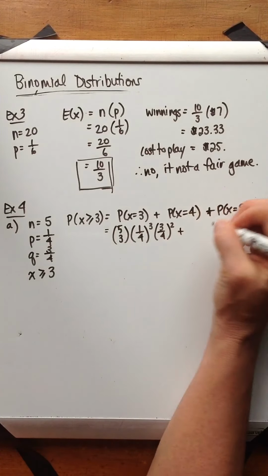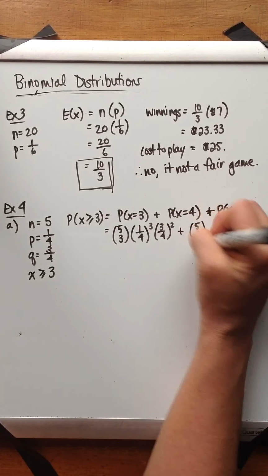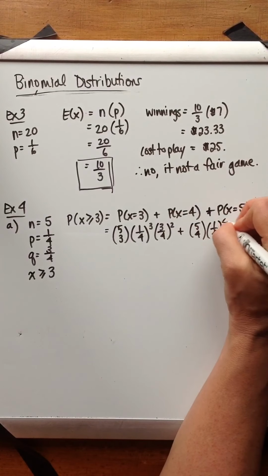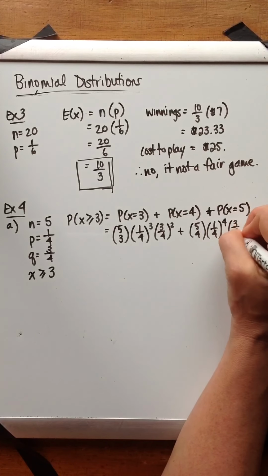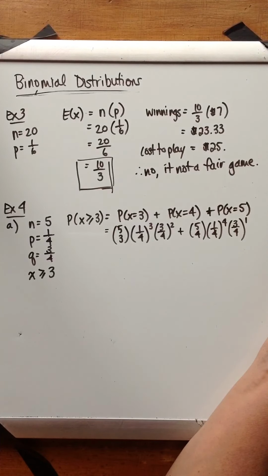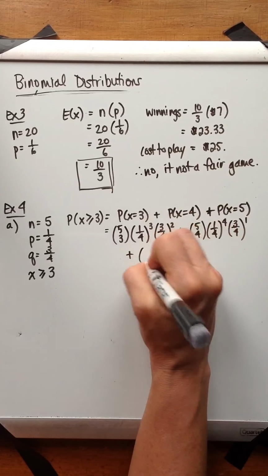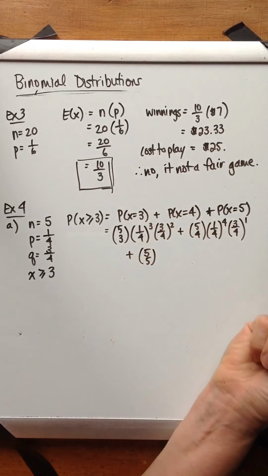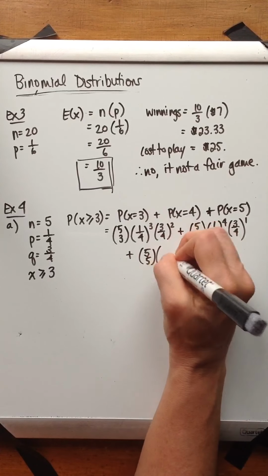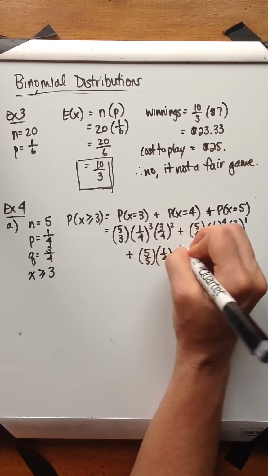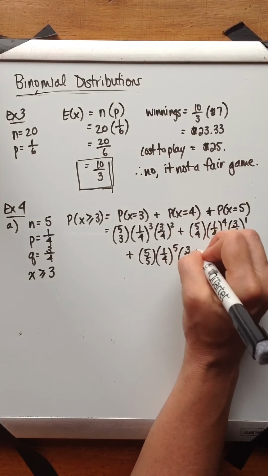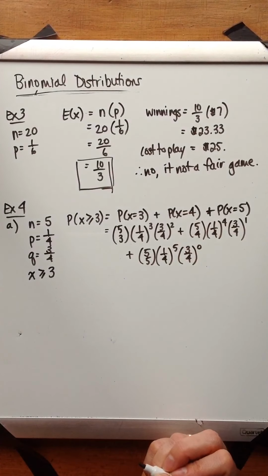Let's look at the next scenario. 5 questions, we get 4 right, 4 successes. Still a quarter for the probability of success, but this time there are 4 of them. 3/4 chance of getting it wrong, but only 1 would become wrong. I'm going to wrap around here. This time there are 5 questions. You get them all. You get 5 of them right. You have a 1/4 chance of success, and all 5 of them are right. They all happen. 3/4 chance of not getting them right, but none of those happen.